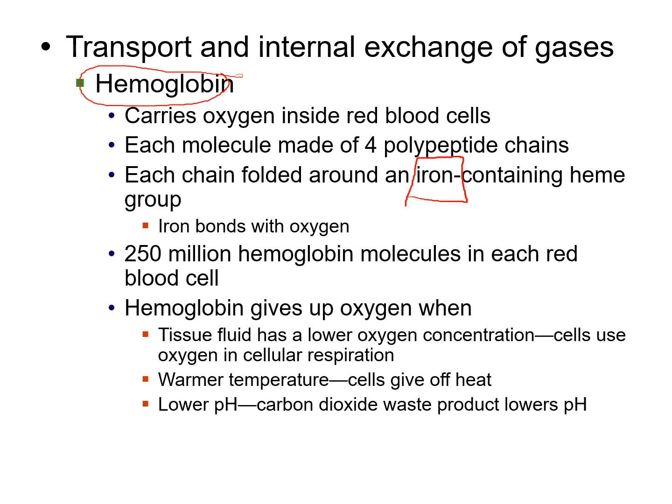So if you tend to have anemia, it's because you're low in iron because you're not able to absorb as much oxygen. So your doctor may end up prescribing medication that has iron, or they may prescribe a diet that's high in iron. And that's what you'll end up with more of that hemoglobin, because each of those red blood cells has 250 million of them, and it's able to give up oxygen when certain tissues need it, and absorb it and carry it around. And the whole point of this is to be able to lower and maintain pH, right? Our blood has buffers in it, and we'll talk about that when we talk about the kidneys and the urinary system, but those buffers are maintained because of oxygen and CO2 exchange.